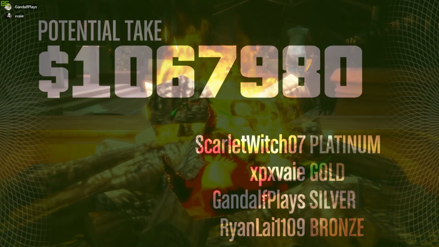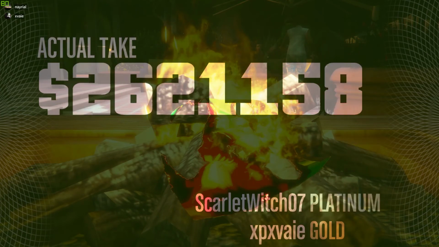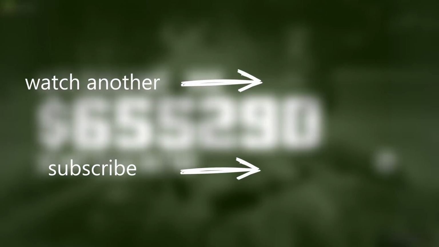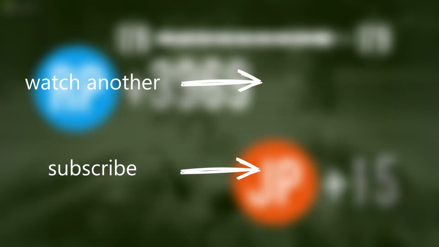Oh, what? You got platinum. I got silver. Bro, nah. What do you mean by that? Take 5 million. The game is free. The game is free. Hey, gang shit. Yeah, sure. Alright.